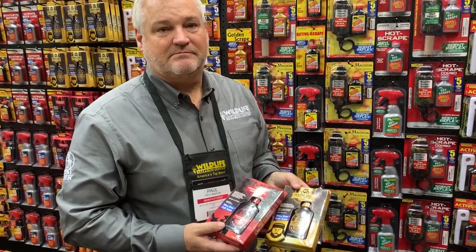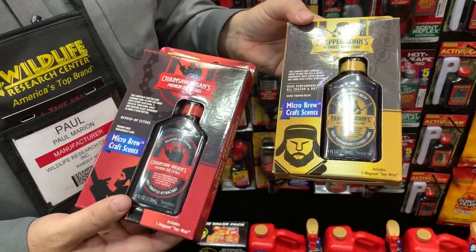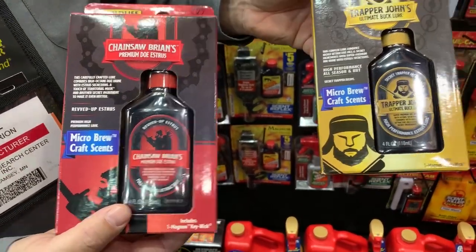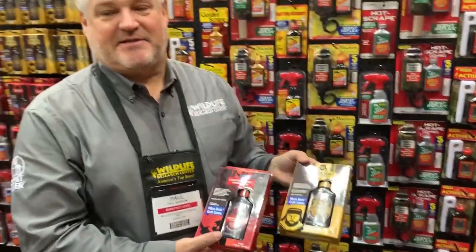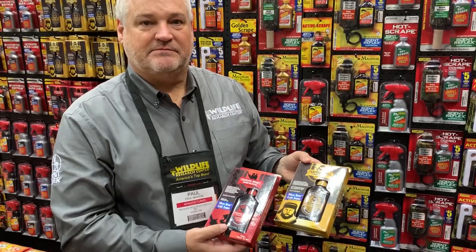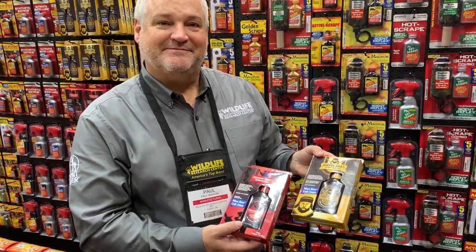I'm back with Paul at the Wildlife Research Center booth, and he's going to show us another neat product — kind of a retro craft beer takeoff. In honor of the two founders of the company, the president Sam went into the vaults and grabbed some of the original recipes. This is Trapper John in honor of John Bergeson — Trapper John's Ultimate Bucklure — and Chainsaw O'Brien Premium Doe Estrus. These are actually brewed in small batches, so it's not available to everybody, but it's a super premium product. It's going to have a higher price point than the run-of-the-mill stuff, but the original Bucklure formula really broke the business wide open.